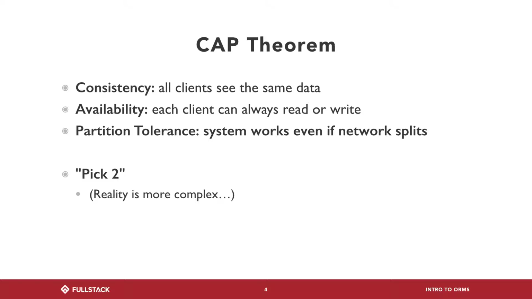A lot of people see this as a pick two. Like I've heard in college, you get to have sleep, a social life, or good grades, and then you just pick 2. And just like it's more complex in reality than you just pick 2, this is also more complex in reality. Some people even feel like the idea of having consistency, availability, and partition tolerance isn't a really good theorem anymore because partition tolerance, in a sense, if we're talking about network failure, is talking about availability. So theorems are theorems and everything's always changing.